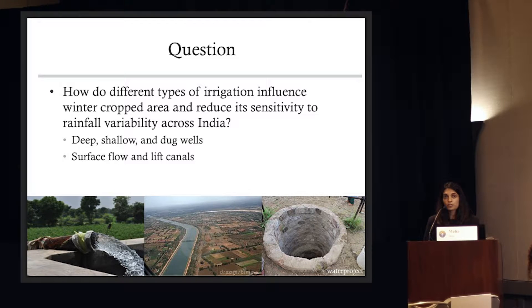What we wanted to do in this study was really try to understand how much these different types of irrigation actually affect crop production right now in India's current state. Do we see differences both in the amount of crop production from canal irrigated areas versus groundwater irrigated areas? And are crops more sensitive to weather variability in canal versus groundwater irrigated regions? By understanding this now, we'll be able to project moving forward to see how big of a problem it's going to be if groundwater levels continue to decline.